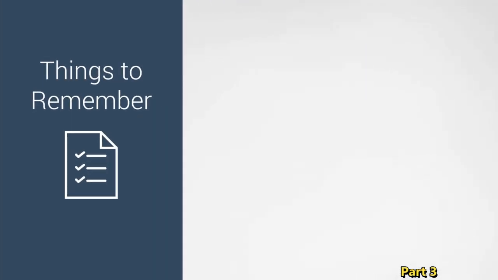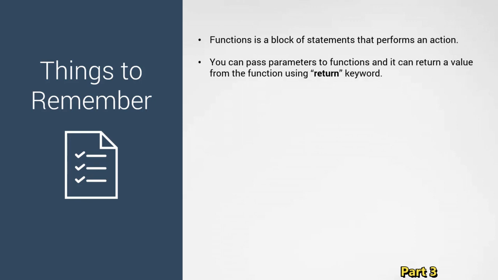Welcome to the lecture on things to remember. Let's do a quick summary of what we have learned in this section. So we looked at functions. Functions are nothing but a block of statements that perform an action. You give a name to it, then you decide when to call it. Then you can pass parameters to a function and you can return a value using the keyword return.